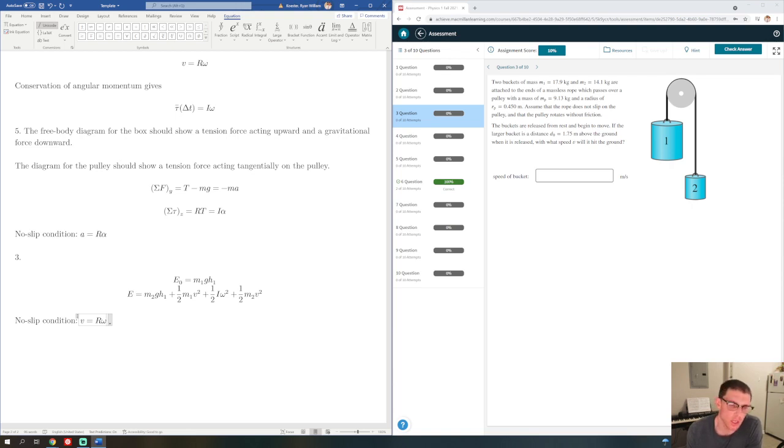And strategically speaking, when you make your substitution, because you could substitute for v or omega, mathematically it doesn't matter. But don't substitute out v because that's what you want to solve for, right? So just a little tip, but it doesn't matter because even if you accidentally solve for omega, then getting v is just a matter of doing this no slip condition again, right?